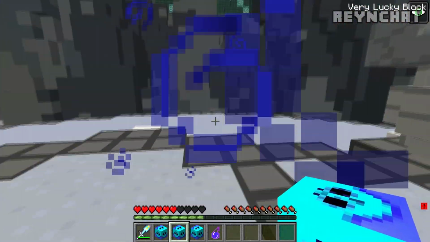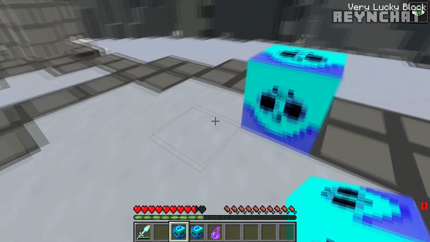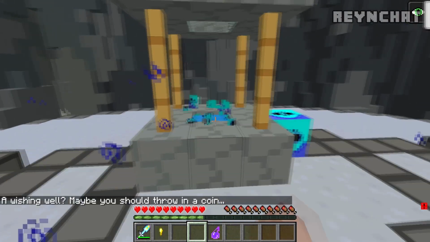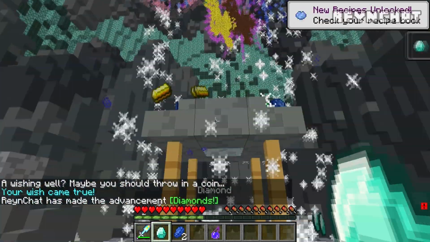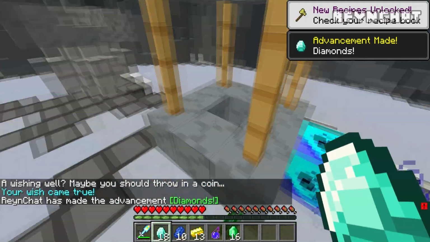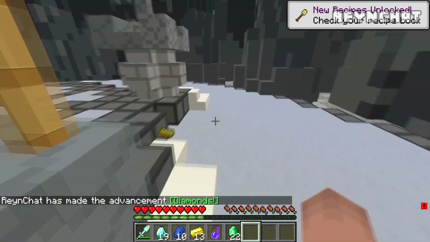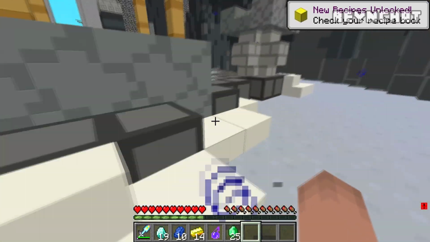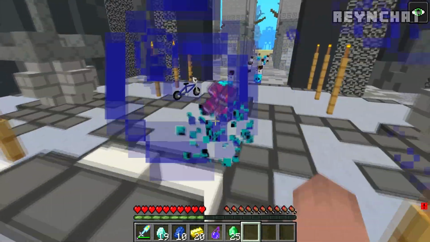Okay, but I have three very lucky blocks and I can just open them. Oh, this is a dispenser. Okay, let's open the first. And I need to drop a coin into the water. What can it give me? Oh yeah, nice. Now I have diamonds, emeralds, and many cool treasures. And a nether star. No, I don't want this nether star. Okay, let's take all this treasure. And here we go. Now I need to find this secret box.